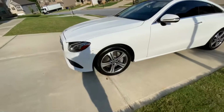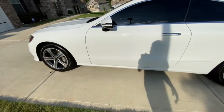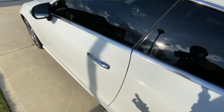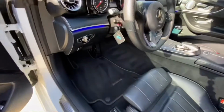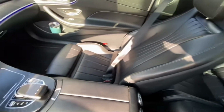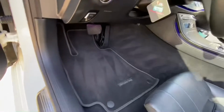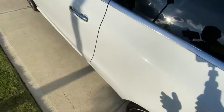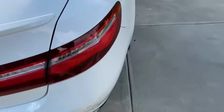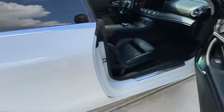Royalty, this after. Excuse my shadow. You know that white wasn't pearling like that the first time. Hard to tell with white, but it's clean.